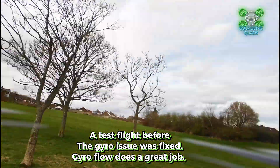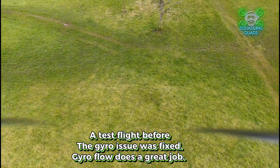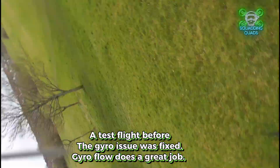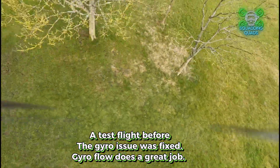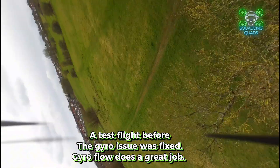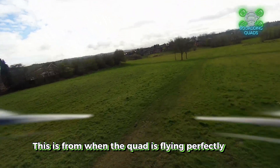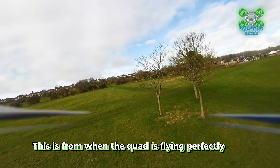The Caddx Moonlight is heavier and larger than the DJI O3 air unit. For example, I looked at a Pavo Pico 20 with the enclosed area for the DJI O3, reached out to BetaFPV, and they confirmed the Moonlight VTX is too big to fit. Just because a frame fits an O3 doesn't mean it'll fit the Moonlight. That said, the footage the Moonlight does produce is brilliant for social media, and it has two aerials versus the O3's one.